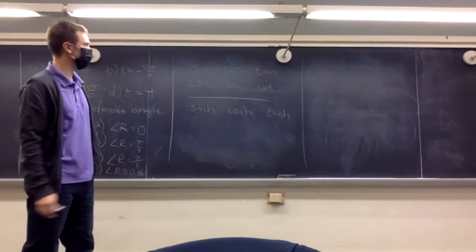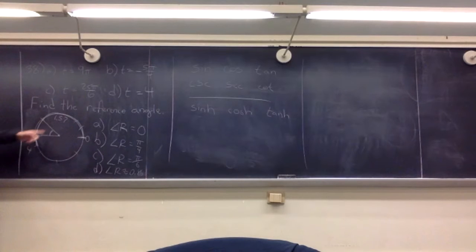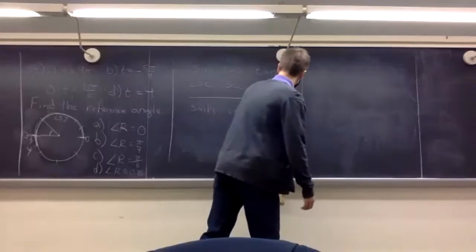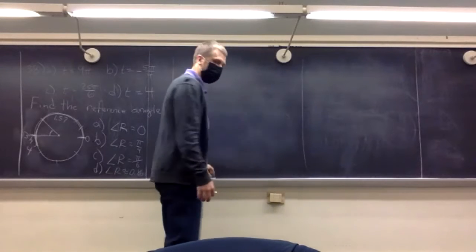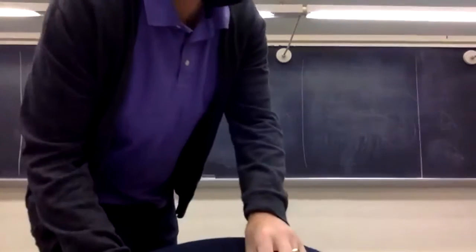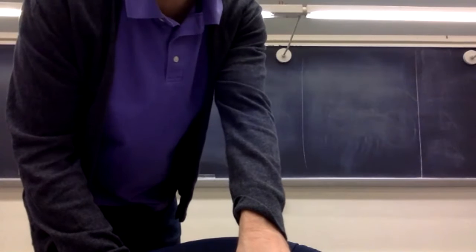But these are all trigonometric functions, and what they do is they take as input usually some number, some angle from the unit circle. Although you don't have to interpret it that way. One way is to interpret the input as an angle and the output as a ratio, specifically ratios of side lengths in triangles. Or if you're thinking about the unit circle, x coordinates and y coordinates.